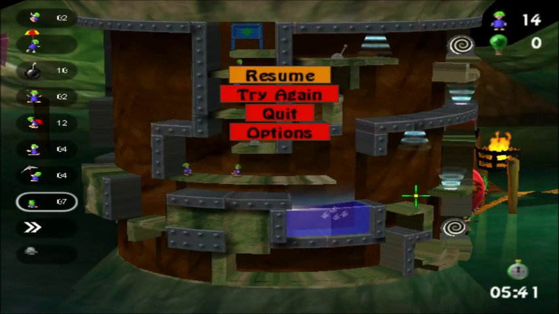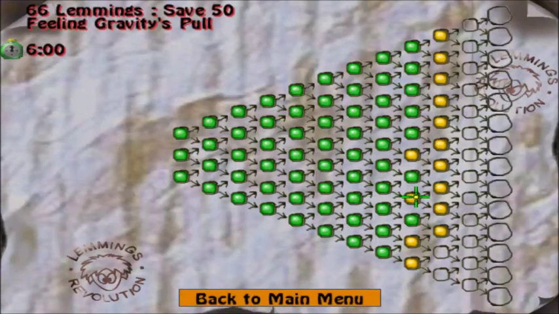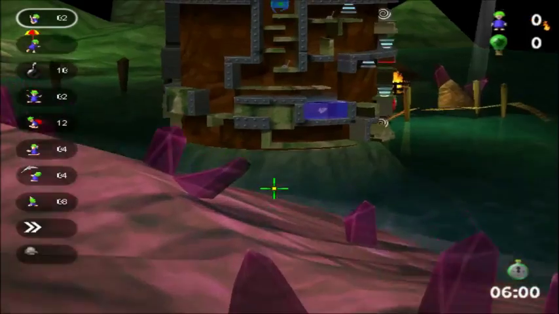And darn it, I forgot to check it once again. Oh, we can kill 16 lemmings. Excellent. I really, really need to look at that before starting the levels, don't I? I'm too used to neo-lemmings. Let's go!